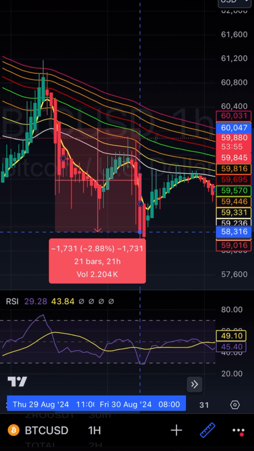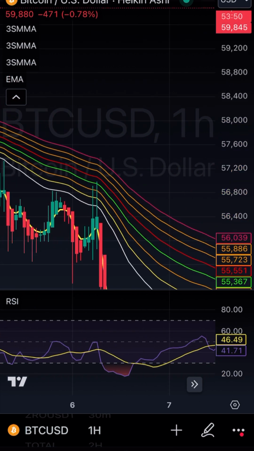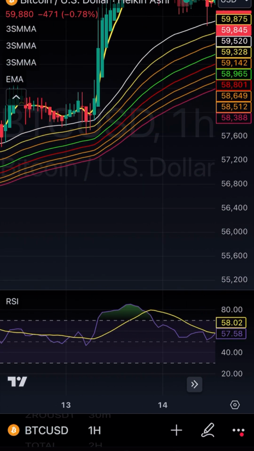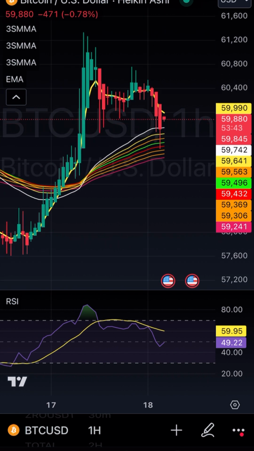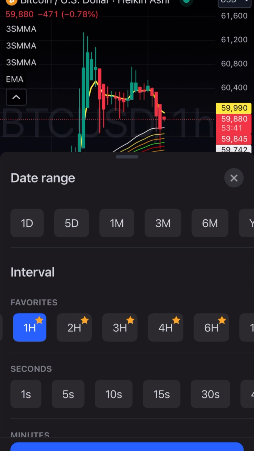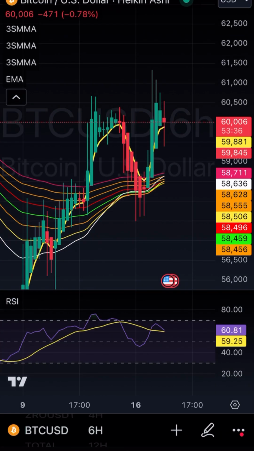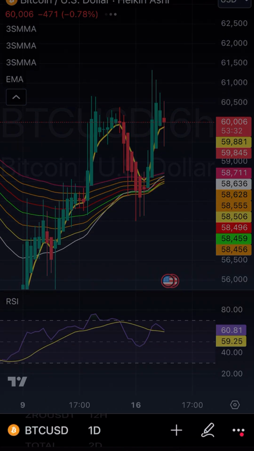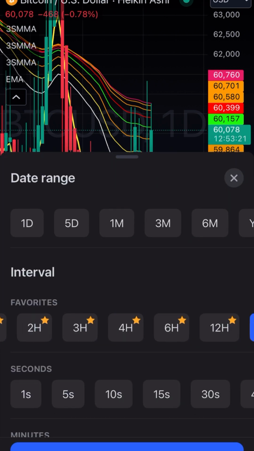And we would just follow this, and this is our trade right here. So that's on the hour. Let's look at this on a smaller time frame for those that want to do it on a smaller time frame. We know right now that the direction is going down because if we look on the 6 hour, the 6 hour is trying to go back up, but if we look here on the day, the direction is still down. So the direction is still down on the day, so that's what I really would focus on.